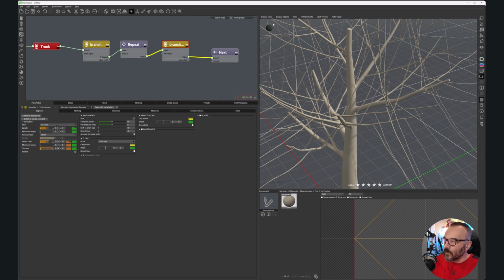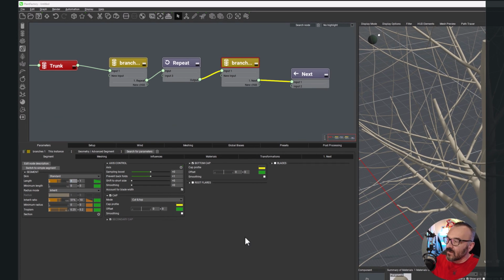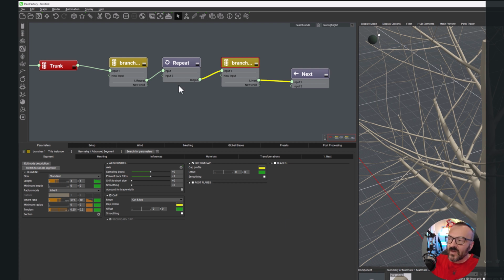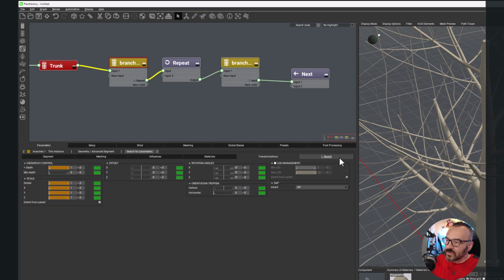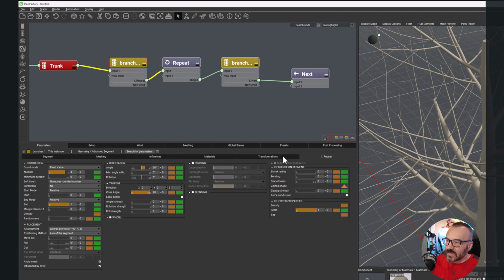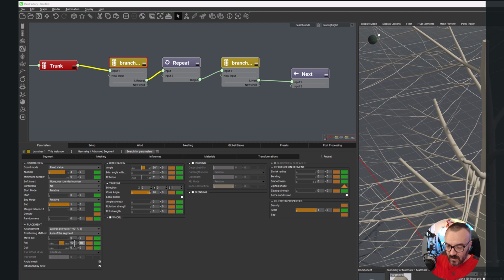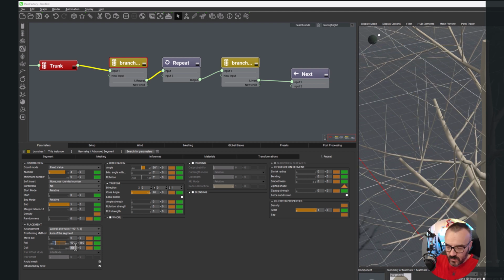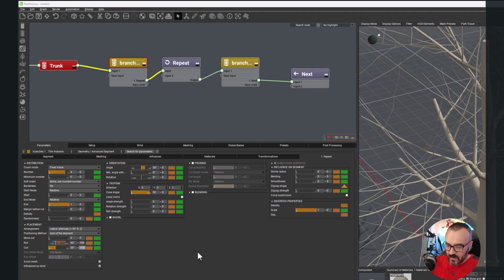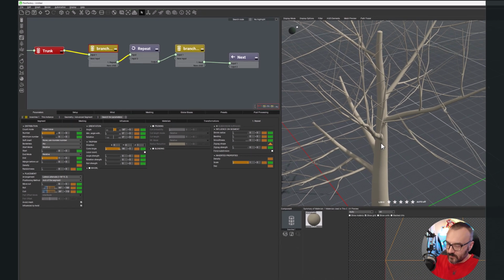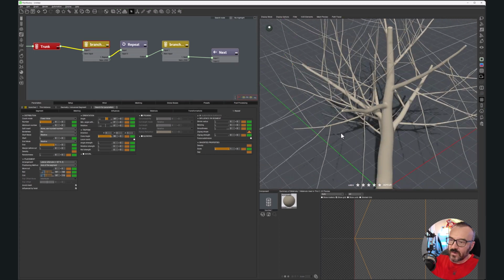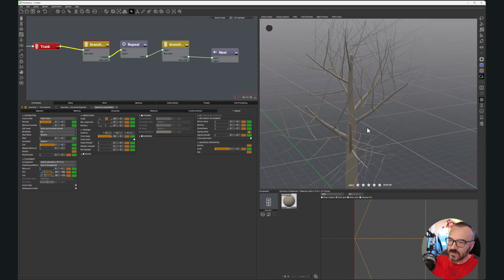For example, if we go to the length and say instead of 5, I want 4, it will affect all of them. And same on the branches, if we go to our repeat, notice now it is connected to the repeat, not to the branch before. And inside here, we can also modify roll and coil. It should affect all of them. So let's set 90 here, 180, and we'll set 30, and we'll set 110. You can modify how you want it, but look, when we're done, now they're going in all different weird directions as we needed.